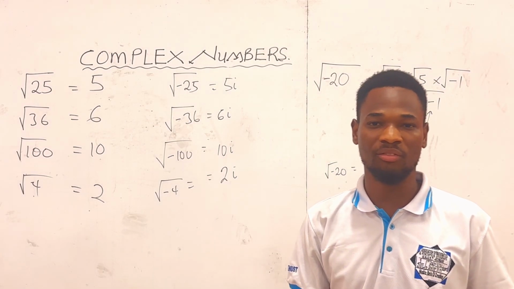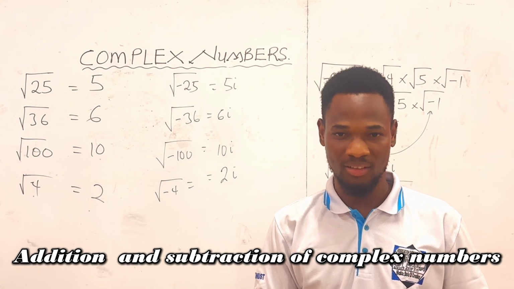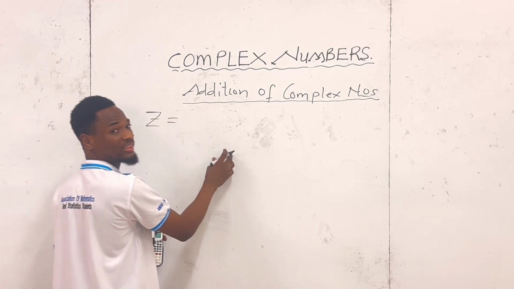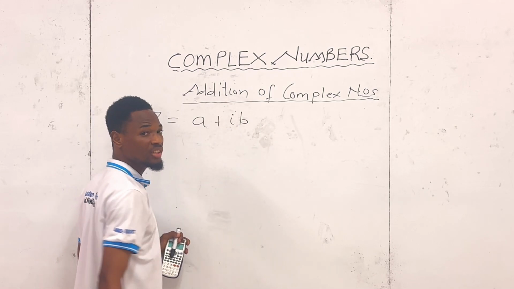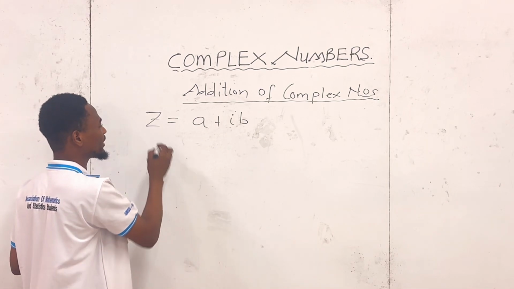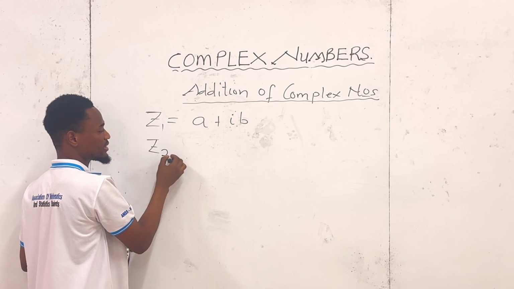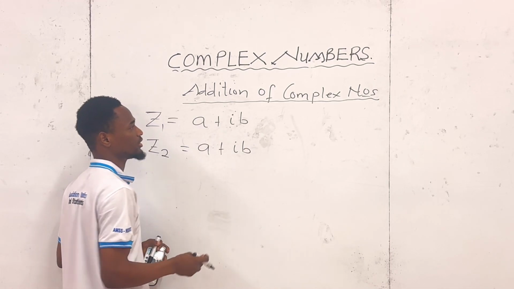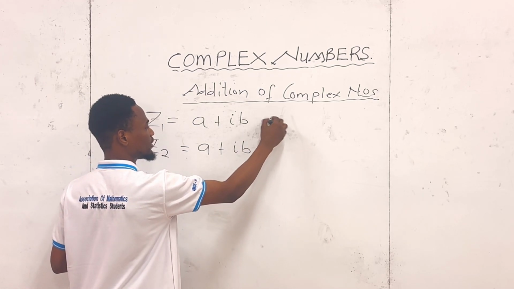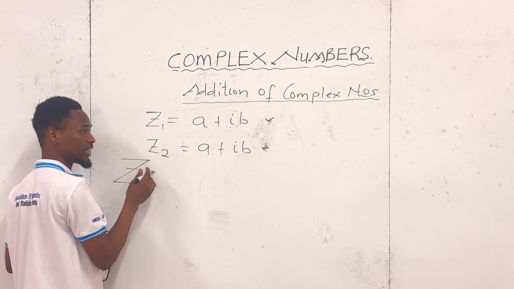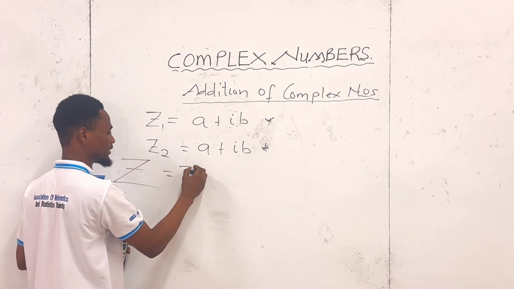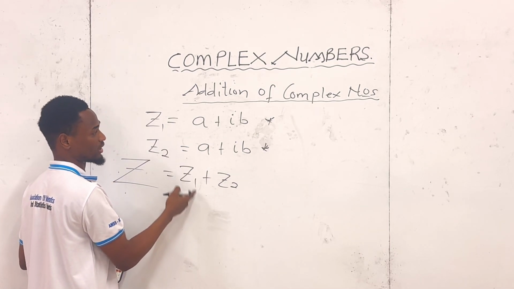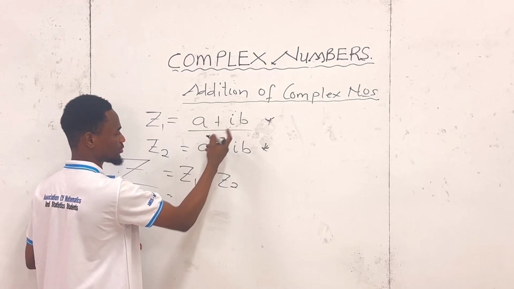So we can now start with the addition of complex numbers. So we said complex numbers Z can be expressed in this form: a plus ib. So let me call this Z1, and I have Z2, which is equal to, let's say, I have my A, then plus iB. So addition of complex numbers, I'll add this to this. So let Z represent the resultant of the two. So I'll get Z1 plus my Z2. Why plus? That's because I'm doing addition. So what is my Z1? My Z1 is this. I have A plus iB.